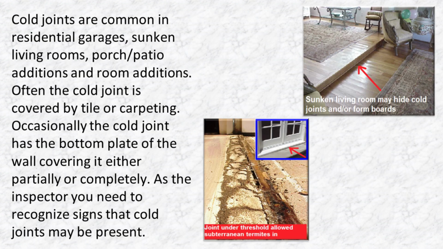Cold joints are common in residential garages, sunken living rooms, porch patio additions, and room additions. Often the cold joint is covered by tile or carpeting. Occasionally the cold joint has the bottom plate of the wall covering it either partially or completely. As the inspector, you will need to recognize signs that cold joints may be present.